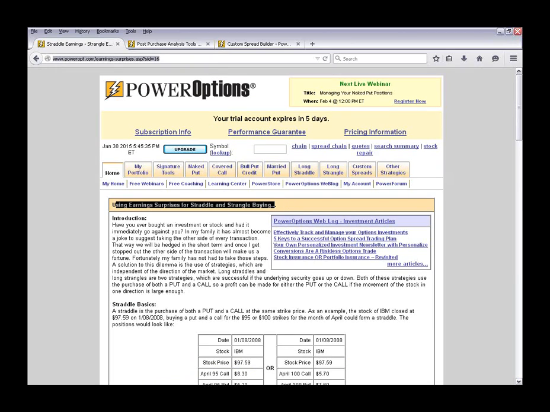I'm pretty sure this is a public page, but let me test that for you very quickly here. In other words, you can access this without being logged in. I'm going to make sure. Okay, good. So here's what I'm going to do. I'm sending a message in the chat board. This is the link for that straddles and strangles paper that Ernie put together.